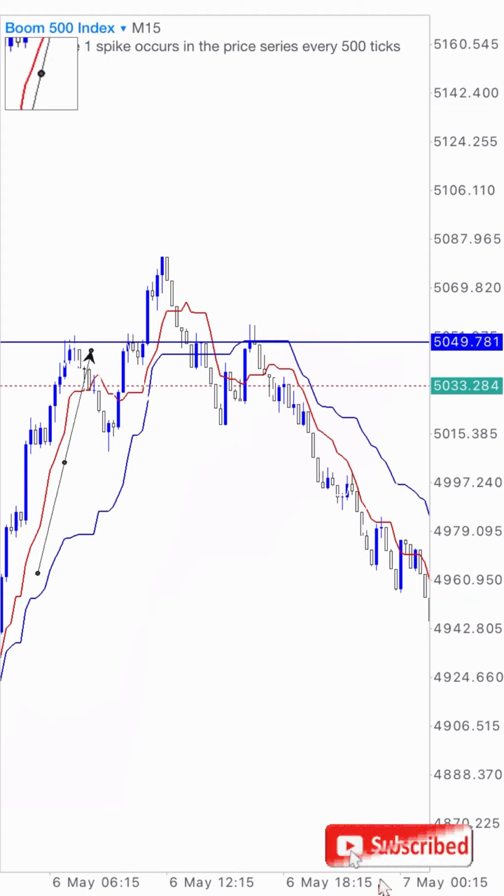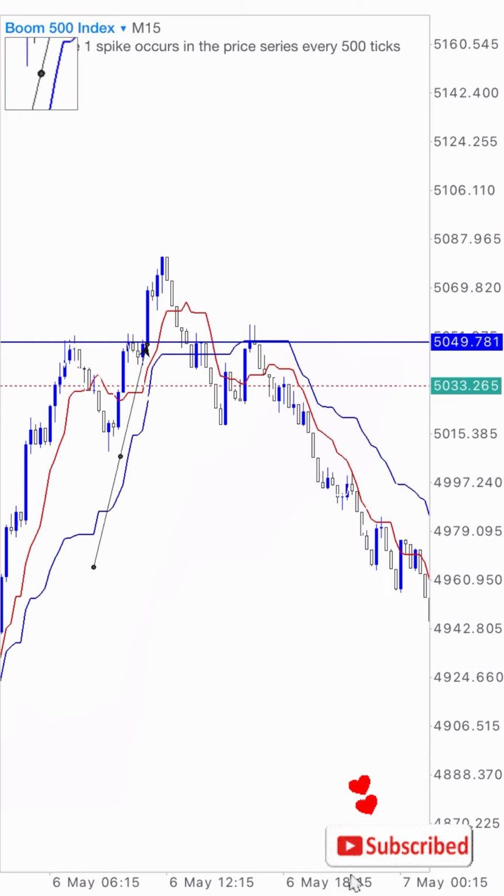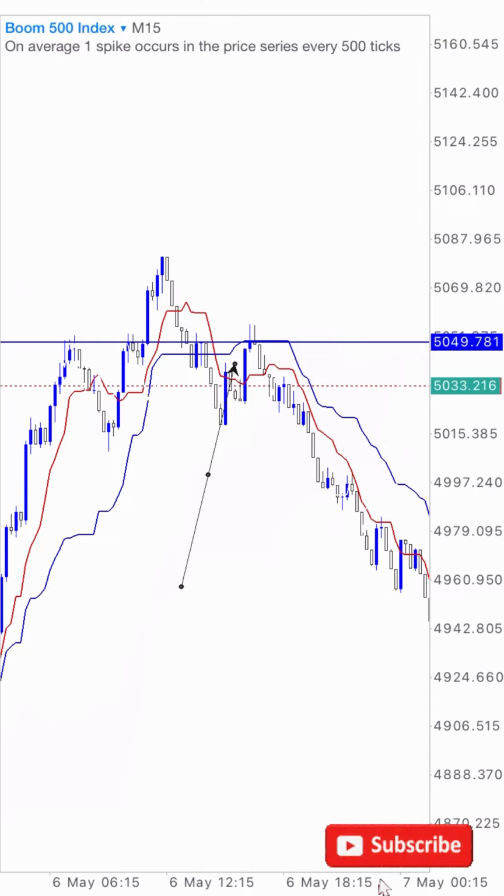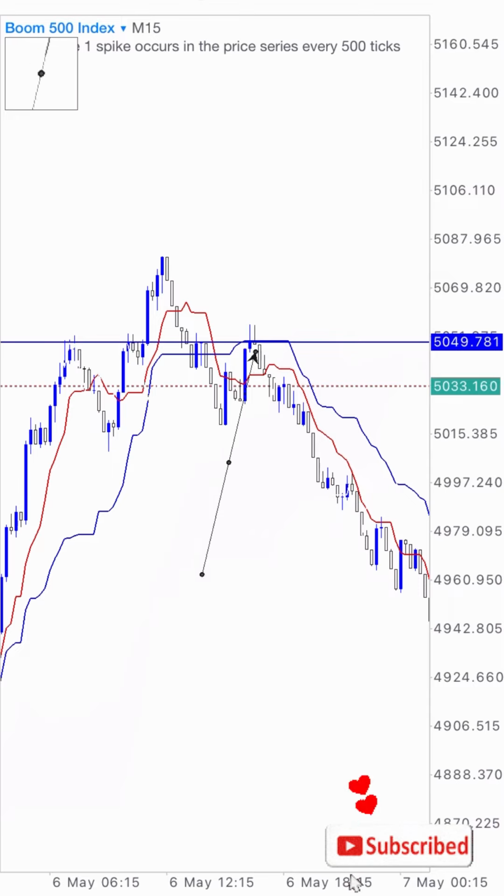So this is the real essence of the horizontal line. It's trying to give you a zone. You know what a zone is? A zone is the area where you have to place yourself to look out for an entry. Okay, you can also call it your key level. All right, so that's what the horizontal line is doing there, to give you a certain key level, to let you know that hey, you can actually start looking for an entry anywhere around this line.